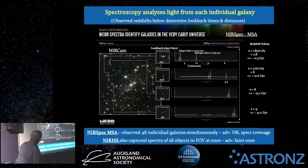And this diagram here is a series of images designed to show you the principle of redshift. People say, how do they know how old these galaxies are and how far away they are? At these sort of distances, they use redshift. And so here we go, and they've got the hydrogen alpha line here, which normally, say in a laboratory on Earth, what they call its rest wavelength is 0.656 microns, and which is normally over here somewhere. But because these galaxies are moving away from us, the further away you are, the faster they're moving away from us. And when things move away from us, the spectrum all gets shifted more towards the red end or longer wavelengths. It's called redshifting.